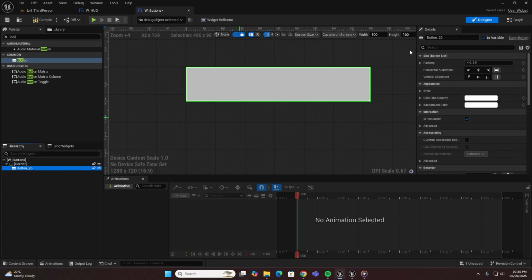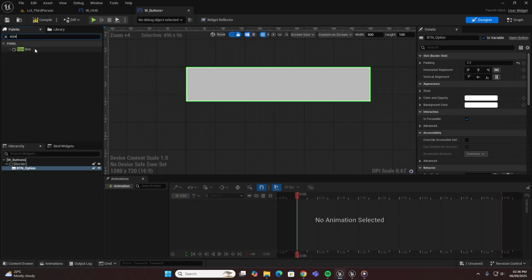And let's go button, let's say BTN option. Let's rename this, make sure its variable is ticked because we're going to need this for later. And also, as we're currently previewing what it would look like at 500 by 100, let's also add a size box so the other widget, the HUD widget we put it on, actually respects that size.